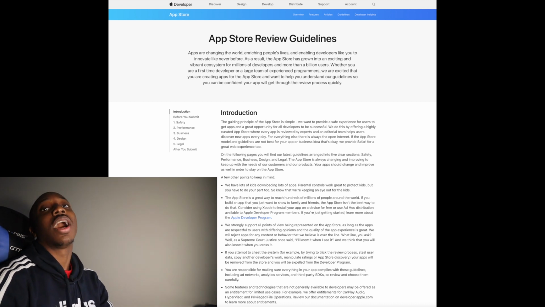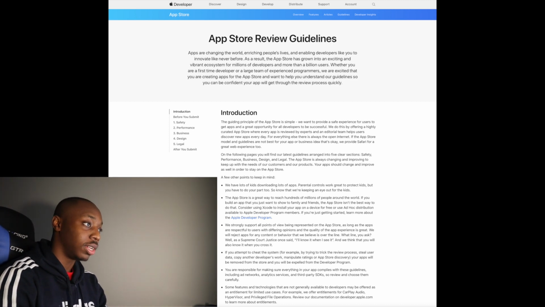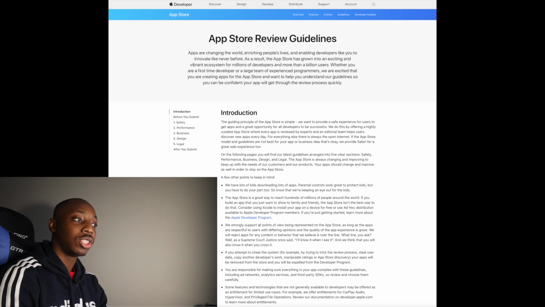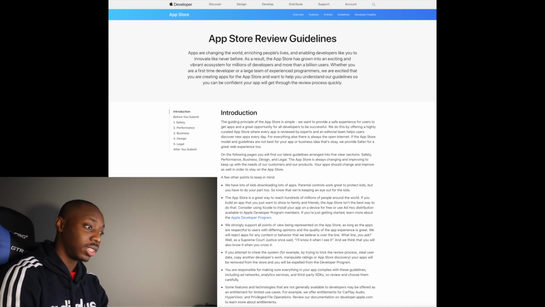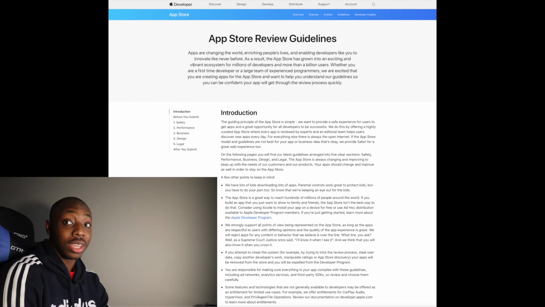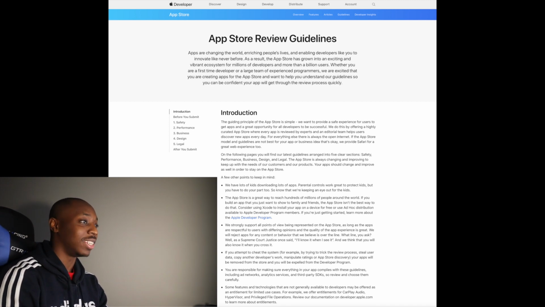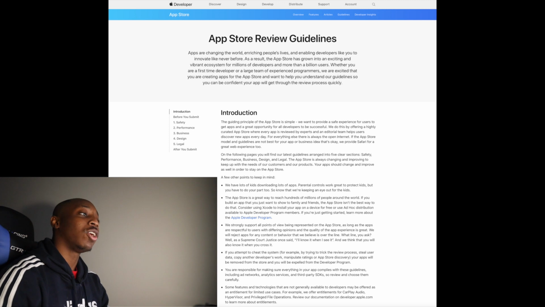The tricky thing about the App Store approval process is that it's a bit complicated and it changes a bit all the time. If we go to the website here, there's quite a few guidelines to reviewing an app, but essentially once we get all the material together, hopefully we get it reviewed in 24 hours and we can get this app processed and put in the App Store. So I'm gonna go over some of the guidelines of the App Store. I'm reading along with you all.